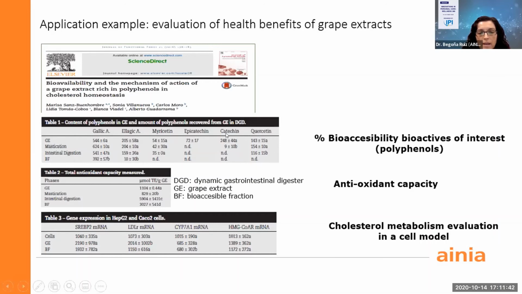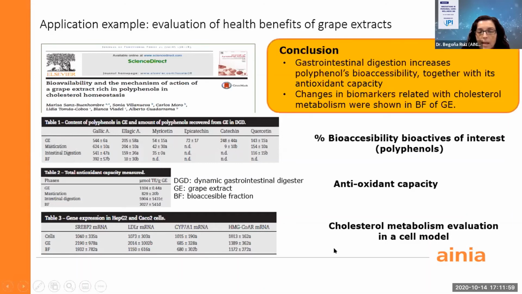We measured first the concentration of each polyphenol and also the antioxidant capacity, and also measured the cholesterol metabolism in a cell model to check the real effect. As a conclusion, the gastrointestinal digestion increased this polyphenol bioaccessibility together with the antioxidant capacity, and we checked that also observing change in biomarkers related with cholesterol metabolism.